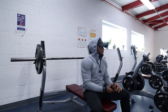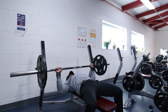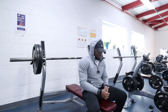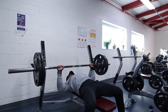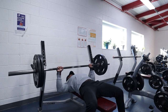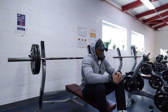All right, let's warm up with this plate. So I'm gonna waste no time today. I'm gonna go straight to the working sets. Yeah, just off of how that just went up, I can tell that this chest day is gonna go just like the last one.